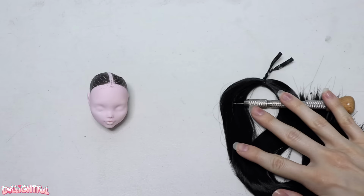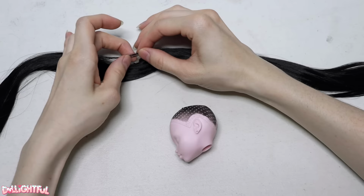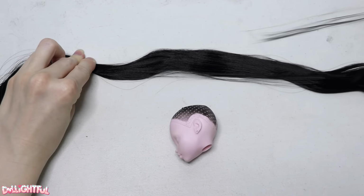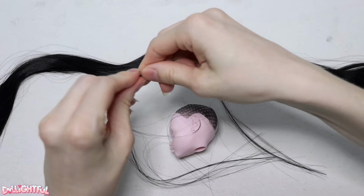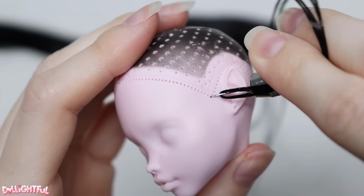Alright, let's give this doll fresh hair. Funny enough, I'm going with black, which was the doll's original hair color. If only I'd started with a normal Draculaura, I wouldn't have to do this step. Pluck out and peel away a couple hairs from the hank, fold them in half over your nail, and slide it into your reroot tool, which is just a needle eye cut at an angle which is inserted into a drill chuck. Then stab it into the temples.